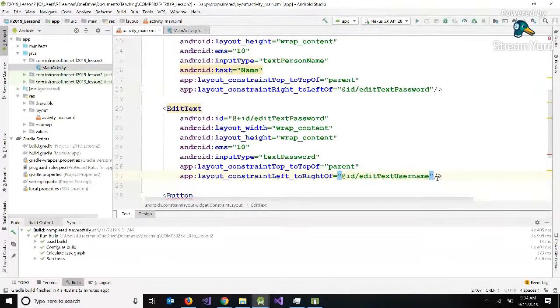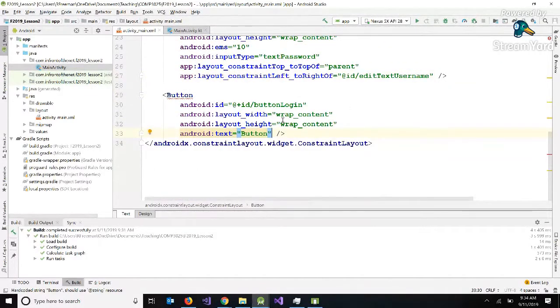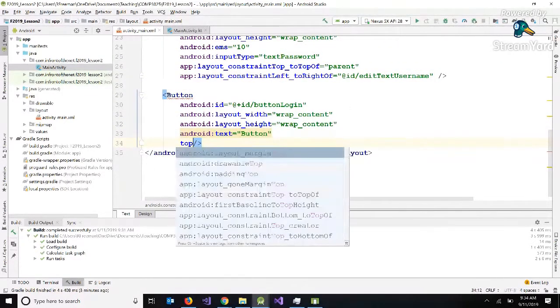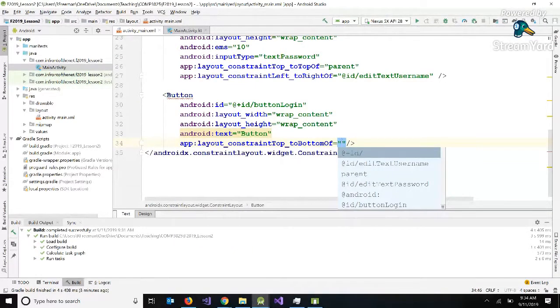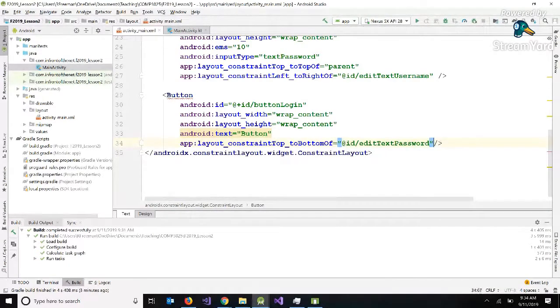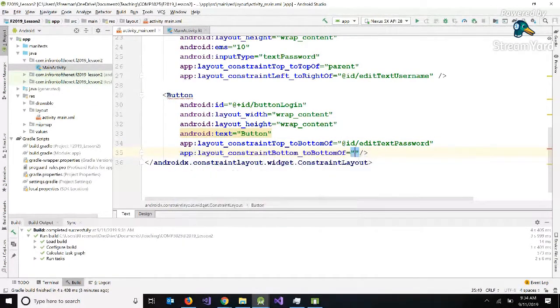And maybe we'll put our button, oops. We'll put the top to the bottom of password, and I'll put the bottom to the bottom of parent. There's different ways you can constrain them. This is not the only way to lay it out.